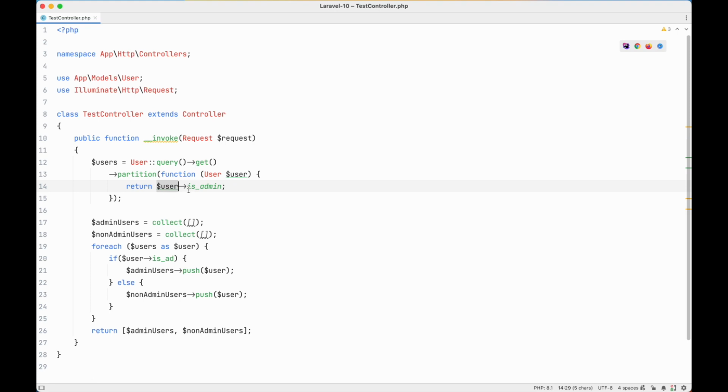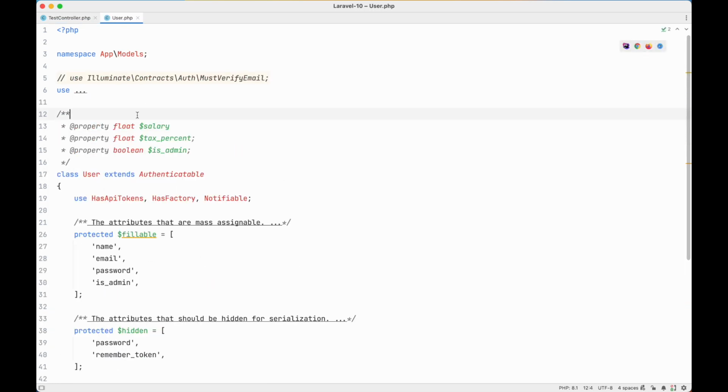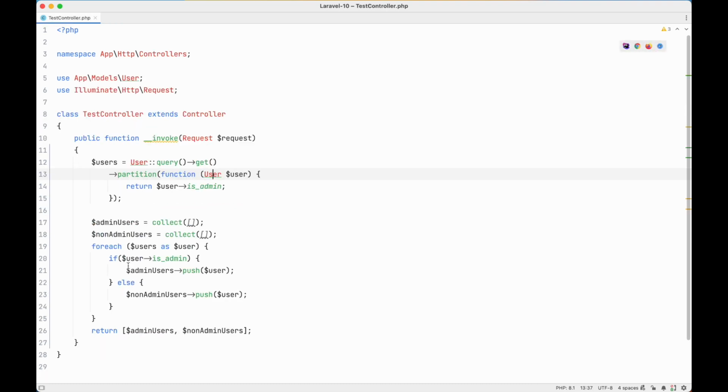Because inside this callback function your IDE already knows that the user is an object of User, but here we are looping through users and it is coming from User query get. So here the IDE has no idea that there is a property called isAdmin, even though in our user model we have the property doc block called isAdmin, but we are not seeing it here as a suggestion. Why? Because the IDE has no idea that this is a user object, but here it has this idea.